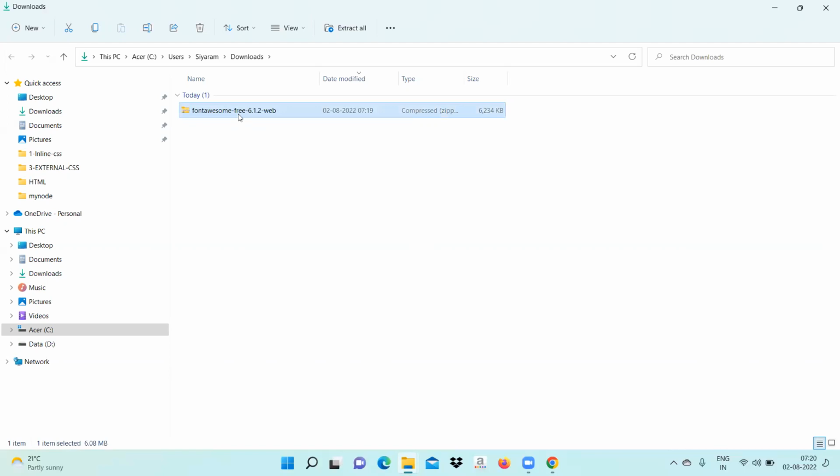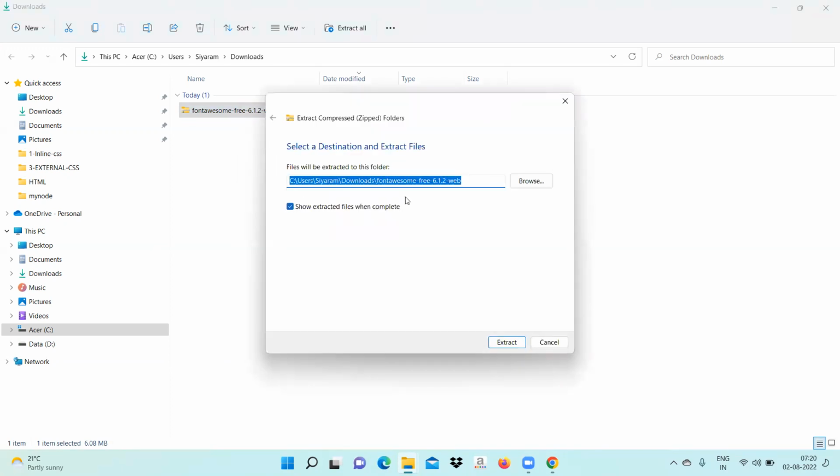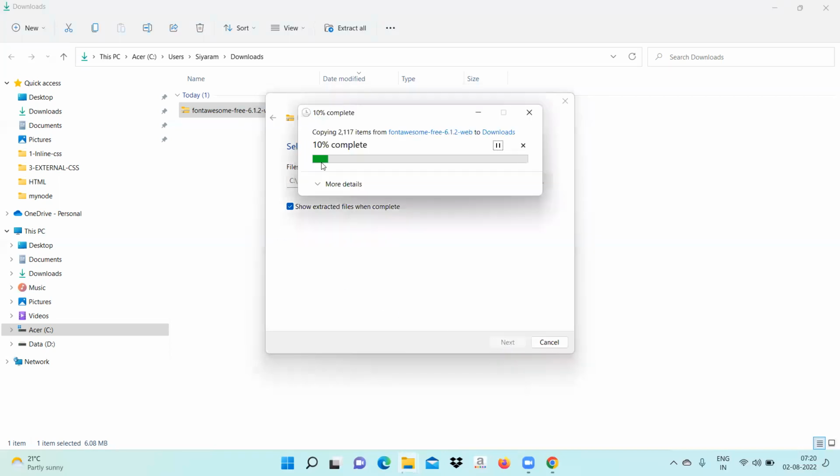You will do a right click on this and extract all, or maybe extract here, extract all, whichever option comes. Click on that, extract all. Click on the extract button.